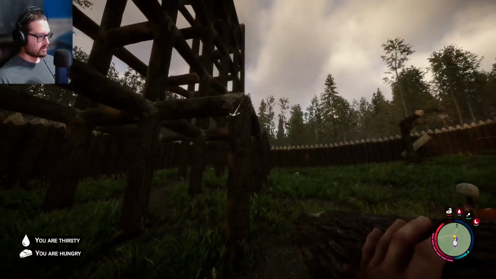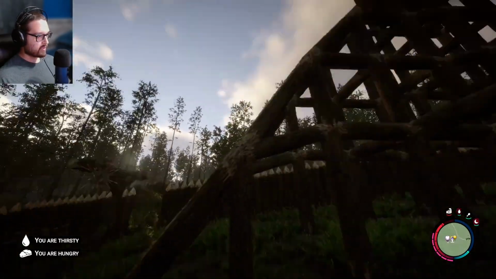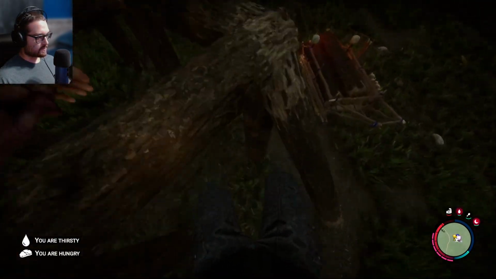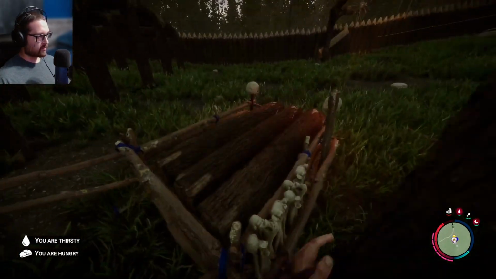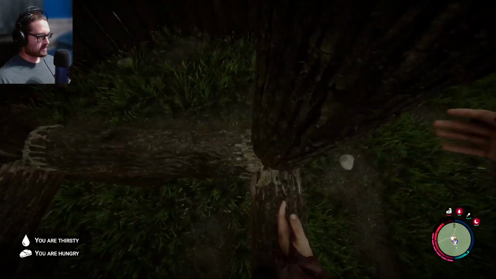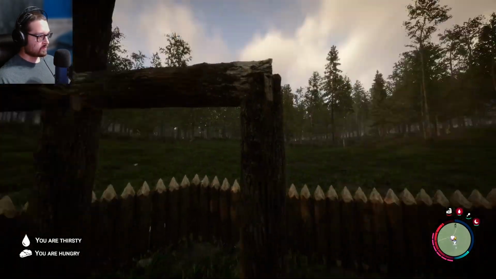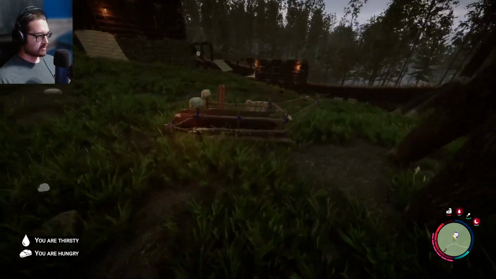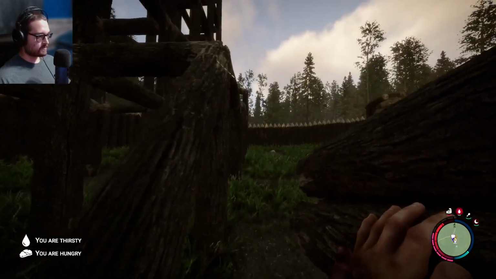Now, how should I do this? I'd said before I'd just run up and then drop down, which I guess that kind of works. But for now, I'll use that one log as a way of getting up here. But now we go back to just sticking all these up. This one shouldn't be as hard because I'm only doing half of the side. Half the logs are already in the ground.